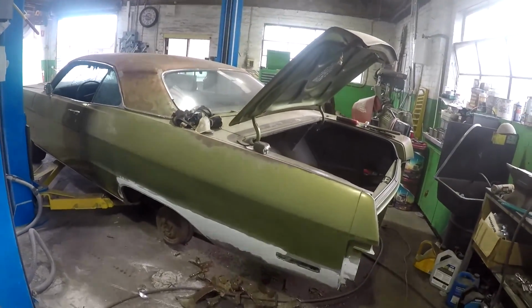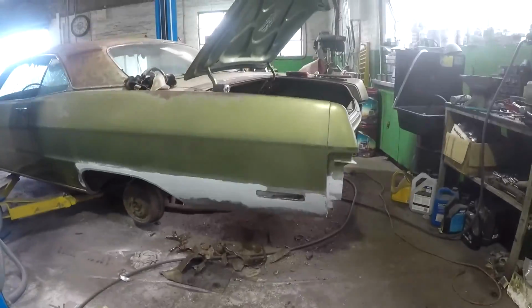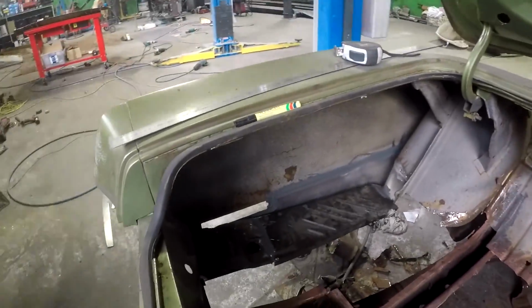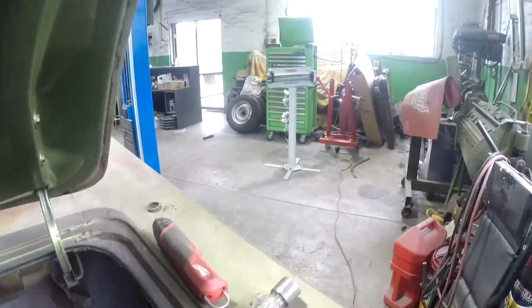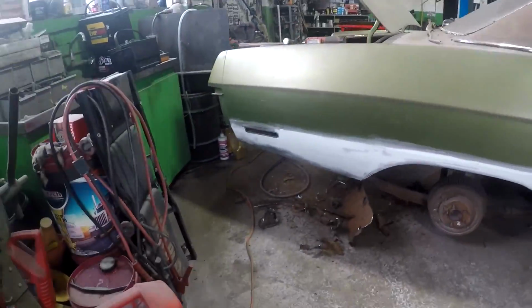We're moving on. We've done quarter panels on both sides. This side has just got a rough layer of filler on it. It's not smoothed out properly yet. But you can see all the metalwork inside the quarter panel. And this side was almost identical. I had to do the quarter panels on this side as well. Like I said, just roughed out.